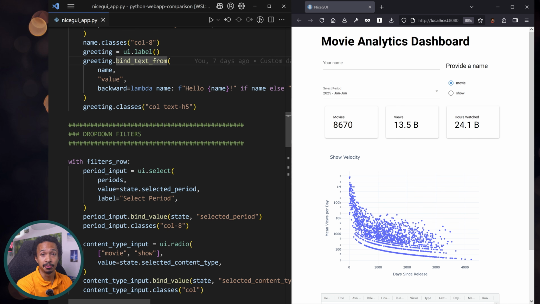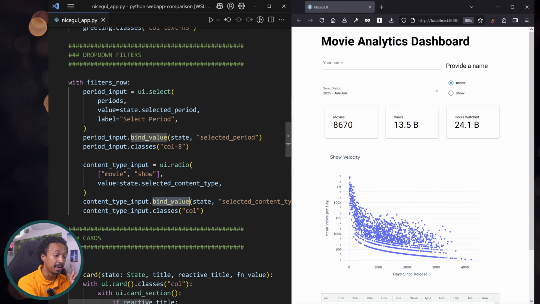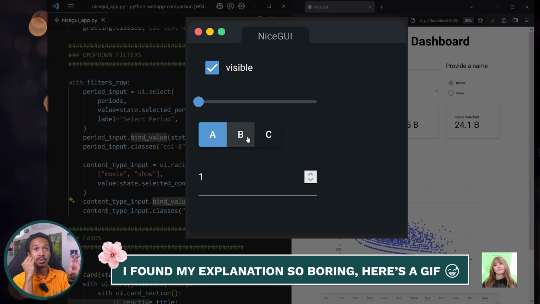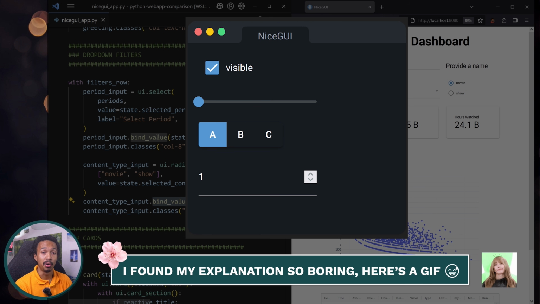This is a bind text from. There's also a bind text to, so you can send it backwards or you can send the binding forward. But in NiceGUI, you can even do two-way binding with the bind value. So what happens is if you bind two values together, they will both interact with each other. So if I change the value of one widget, it changes the value of another widget, and inversely. So you can have a drop down edited by the value of another radio item and inversely. And for those types of stuff, NiceGUI is like the best framework.